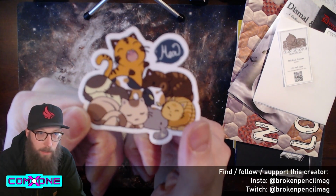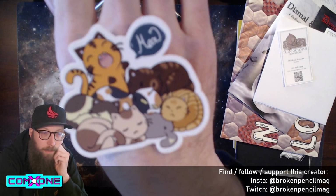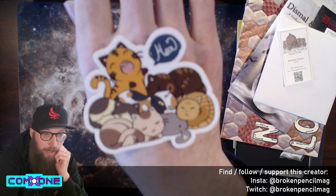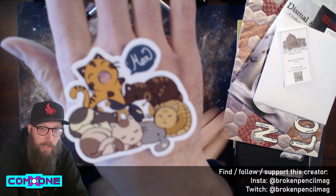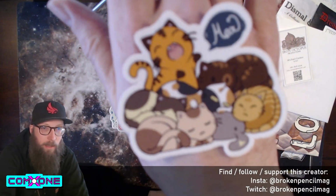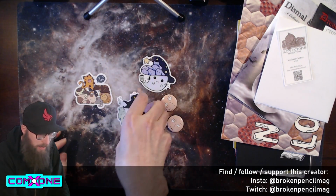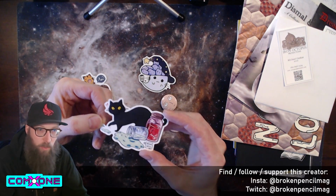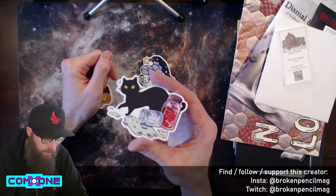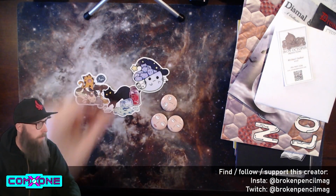Look at that. Look at that. If I can get it to focus on it, you'll really get a good view. But Irenwill is creating. See, it's looking at this over here. Look at that amazing sticker. Yeah, I picked up... I did some trades with most people, and Irenwill's work, especially with the cats, I really was grabbing onto. Look at these; they're so pretty.